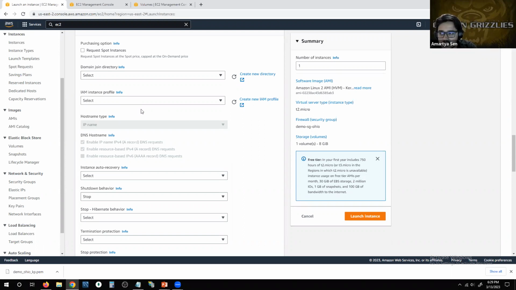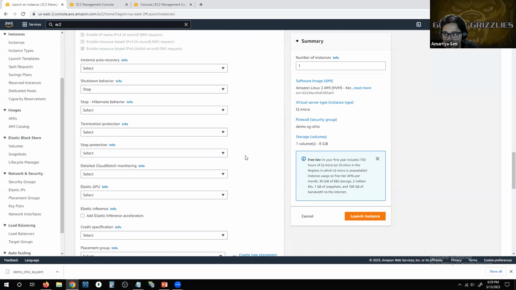Here we don't want to associate any particular IAM instance profile, because the only profile we have right now in our ecosystem is that of an administrator. So we don't need to create or associate any permission policies. Let it be as such.